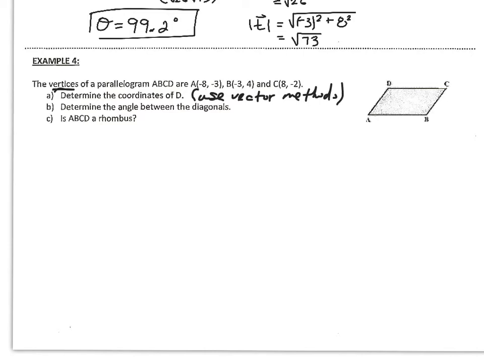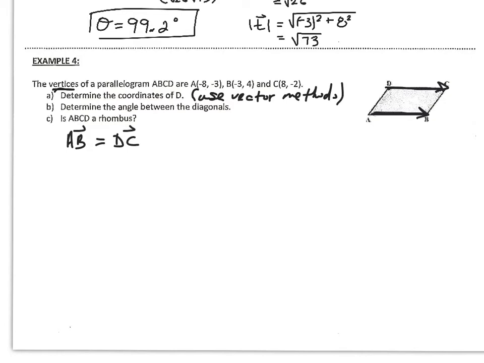Since we have a parallelogram here, we can set up our vectors, so AB, and we can have DC as well. When you set this up in this way, what you're saying is that my vector AB should be equal to the vector DC if this is a parallelogram. So we have the 3 points, A, B, and C, that are given to us, and D needs to satisfy that the vector AB has to equal DC.